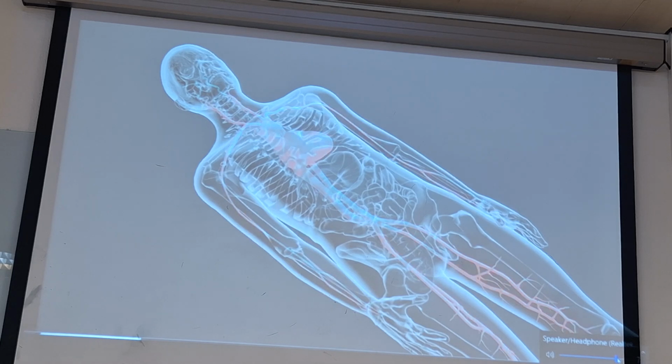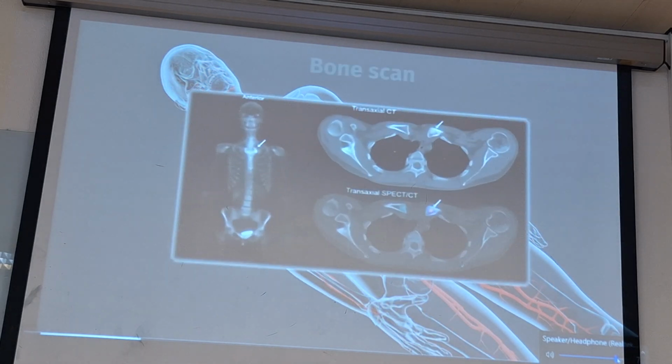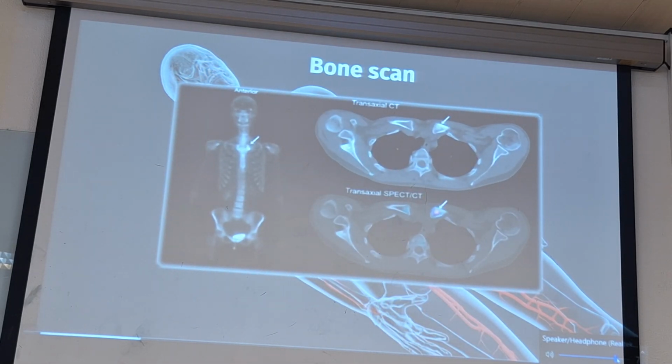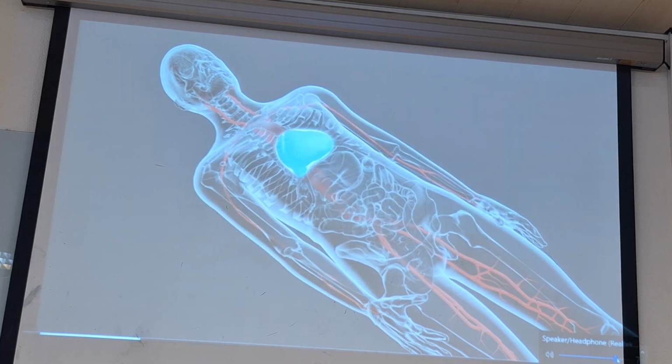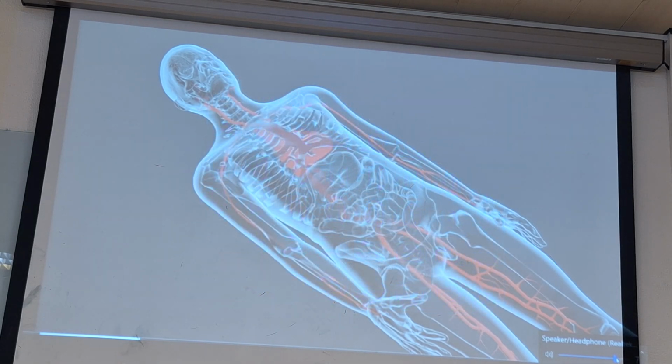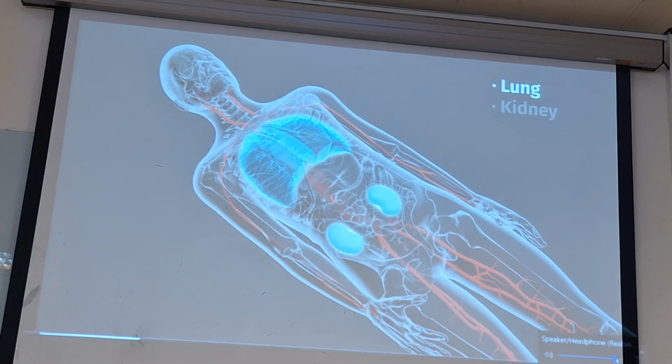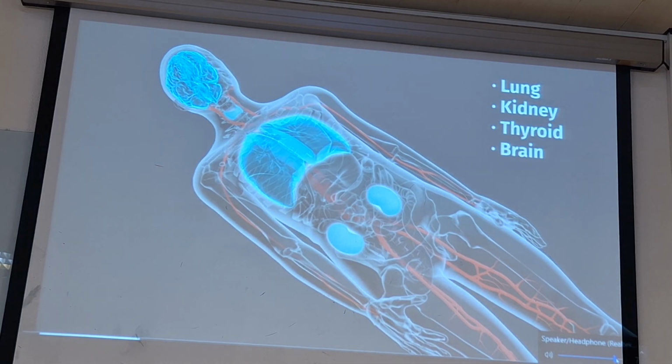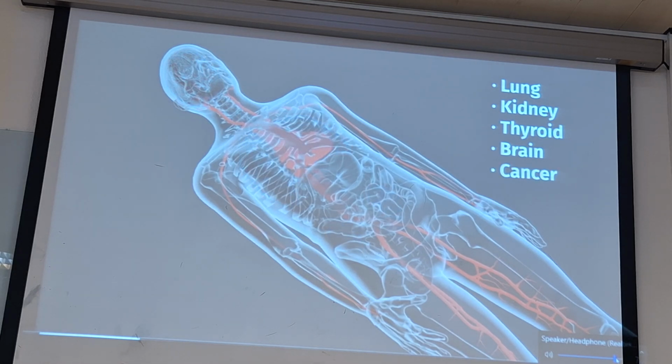The most common procedures include the bone scan to detect and assess changes in bone function associated with cancer, trauma, and metabolic changes, and many other diseases. The function of the heart can be evaluated by examining blood moving through the heart or imaging the blood flow and movement of the heart muscle itself to diagnose a variety of diseases. Nuclear medicine can also be used to study lung, kidney, thyroid, brain, and many other organs and tissues in the body, and importantly, to investigate cancer.